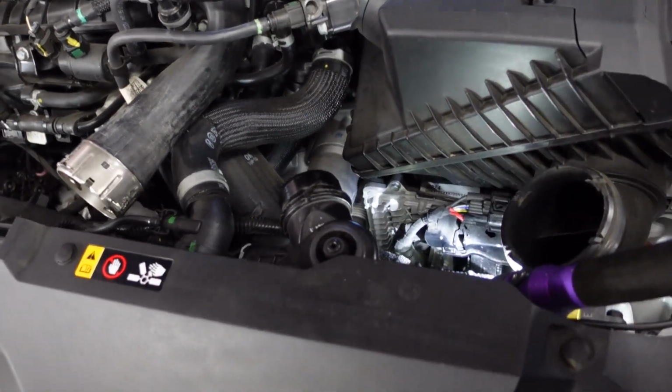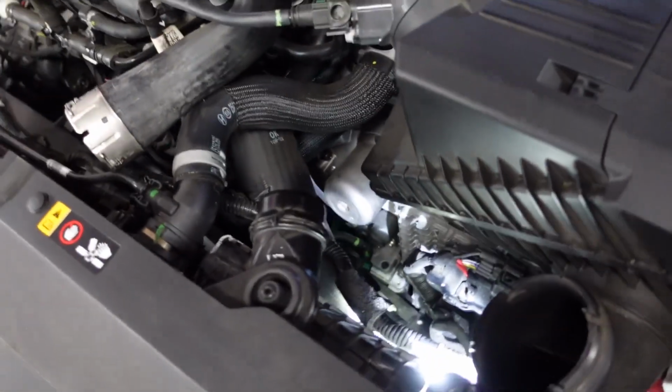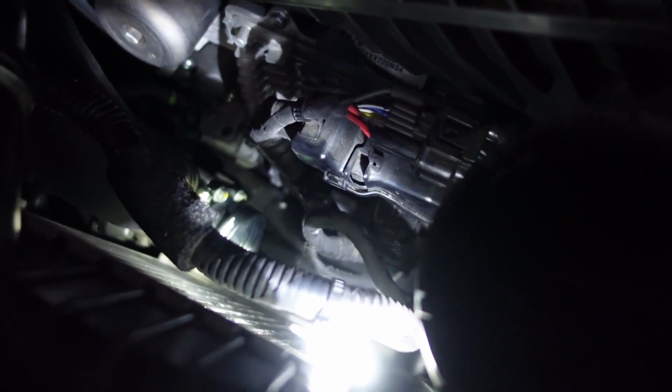Okay, so quick update. Of course, as mentioned before, we had to remove things. That's natural. You have to remove hoses and disconnect stuff. It's actually rather straightforward, so not much to complain about or shine light on. But as you can see right now, that is where the OE bypass valve bolts up.